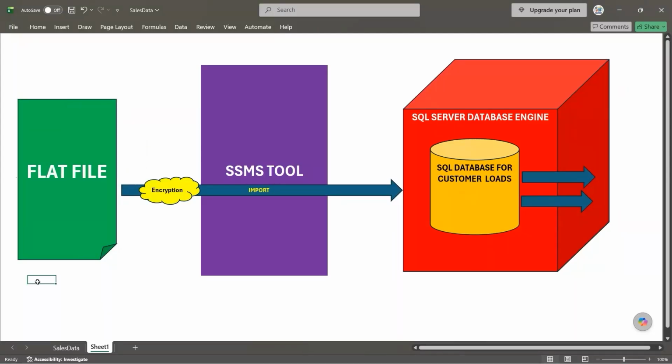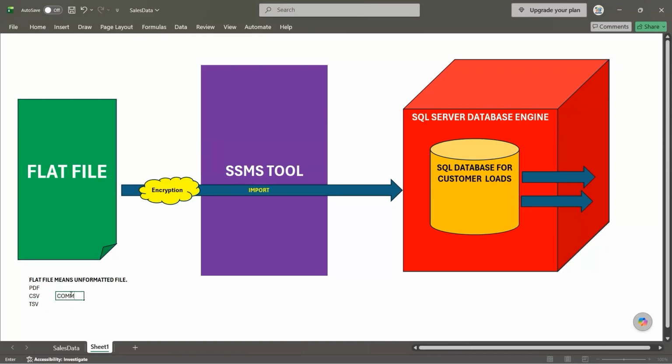Very important: a flat file means any file which is not really formatted, an unformatted file. It can be PDF, CSV (comma separated value), or TSV (tab separated value).